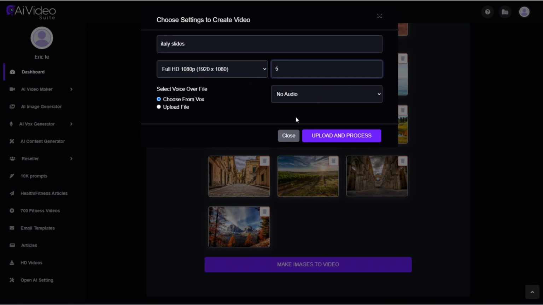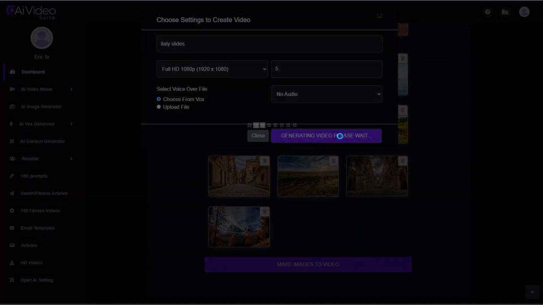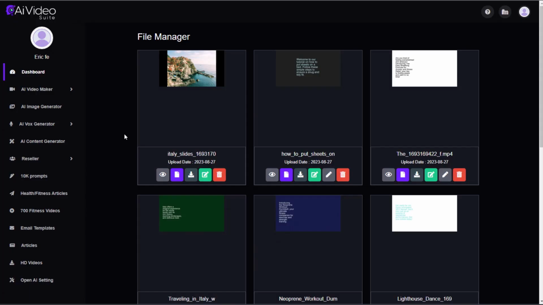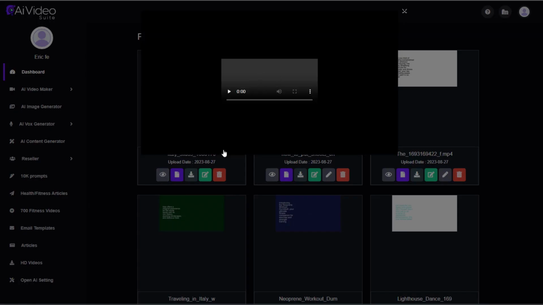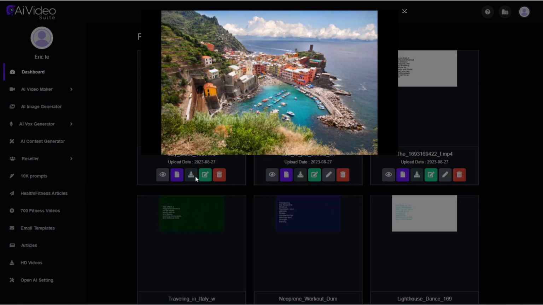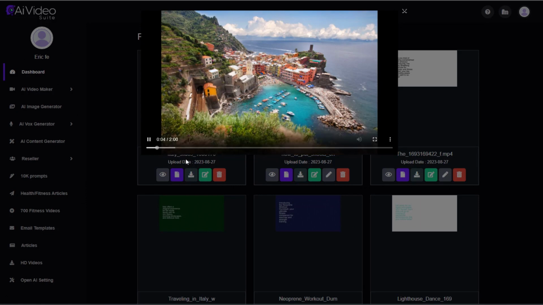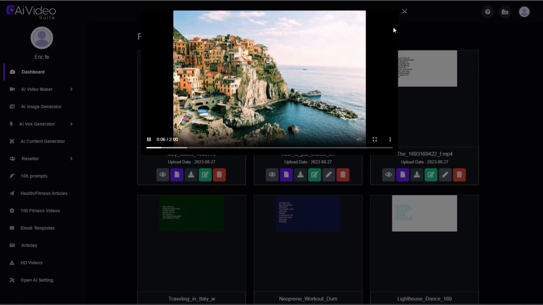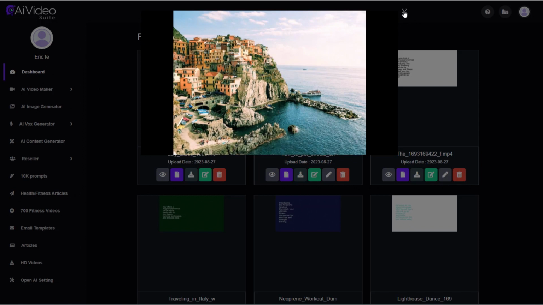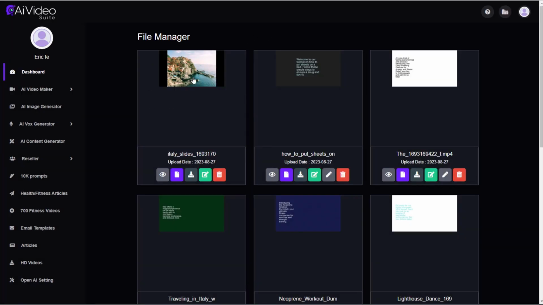You can add a background track if you want to, but in this case, all I want is a slideshow. And I'll show you why in a moment. Let's click Process. And then I'll click to Preview. And just like you would expect, it's a simple slideshow, again with no audio because we didn't choose any audio in this case. Now we could have chosen an audio track and made this into a video that could stand on its own and be used for a number of different things, but in this case I had something else in mind.